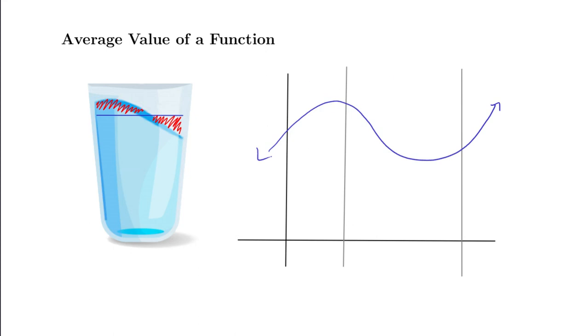What we can do now is the same thing. We're going to say we have some function and we have an interval between a and b, and we want to find the average value of the function on this interval. Or we want to figure out where is that water level going, right? And again, we'll do it in the same way. We'll try and balance out areas. So this is clearly too high, because we've got this area up here that's really small and this area under here that's really big. So we'll probably bring this down, maybe there, but I think I might want to go a little lower. I think that looks okay. That's good enough for me.